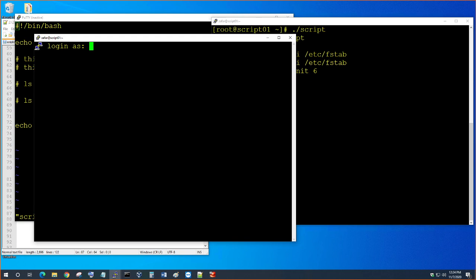Sometimes you have to do one of those things. Red Hat. Oh, I can't log in directly, right?